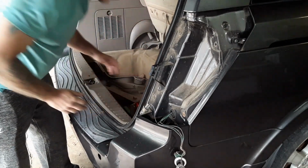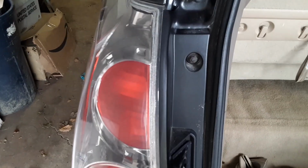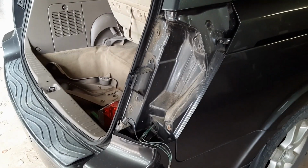Okay, so we got that one out. We used the 10mm to get these two bolts out right here. That's what it looks like on the other one. There's a bolt there, 10mm, and then just shake it until it pops out. Sometimes it gets a little stuck from the dirt. Okay, we're going to pop in the new one.